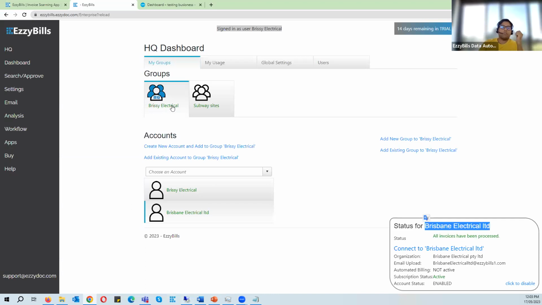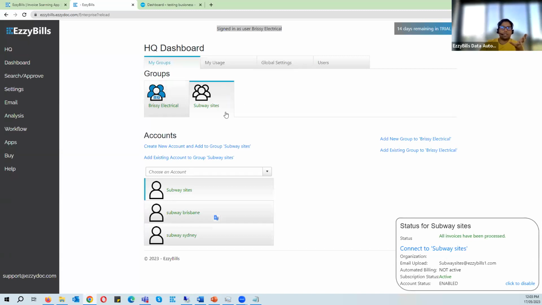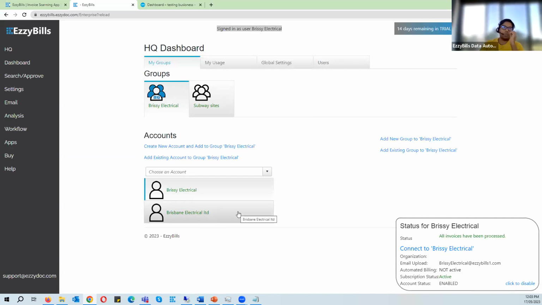So as a bookkeeping firm, where I am admin, you see HU here, that's admin. Admin will always have access to all the groups and all the sub accounts of his account, as well as the group's sub accounts, because he's admin, correct? And that's how it should be. But when your customers log in, they do not have access to anything other than what you have given them. When this customer logs in, he can only see these 3 accounts. When this client of mine logs in, he will only see data pertaining to that particular account.